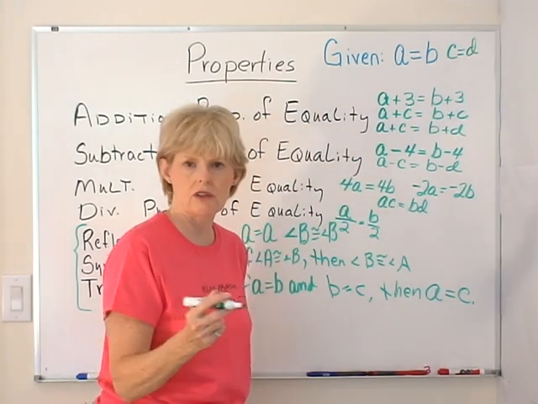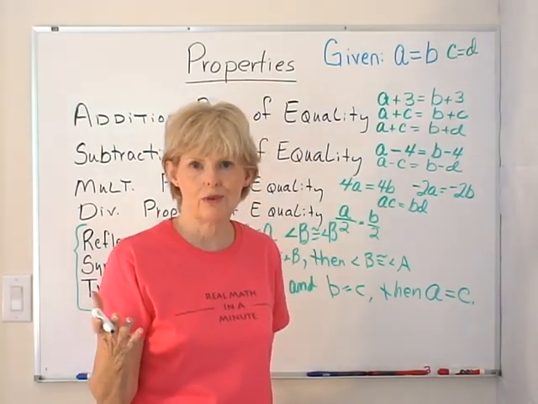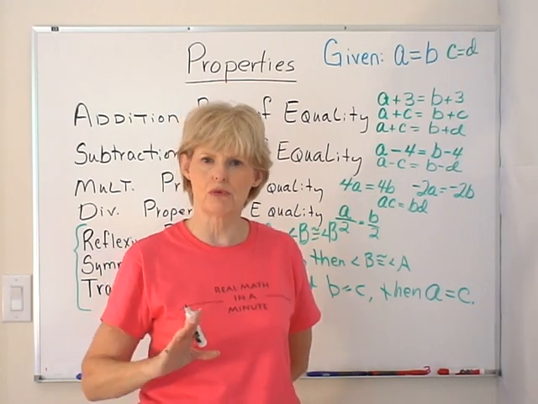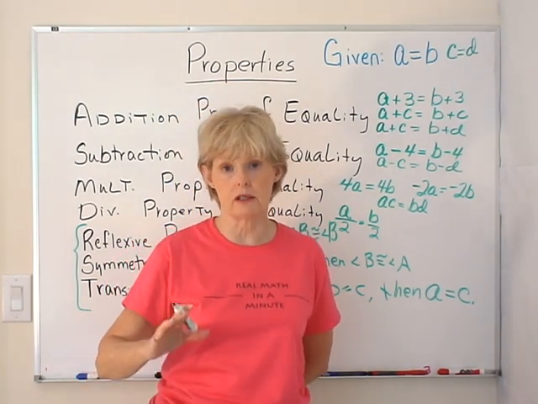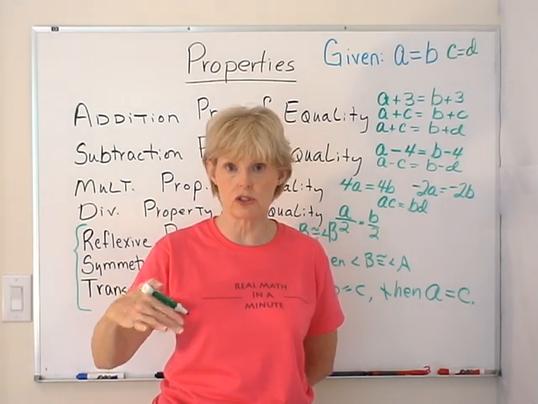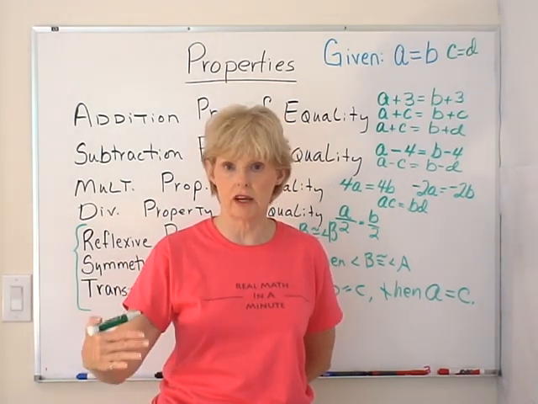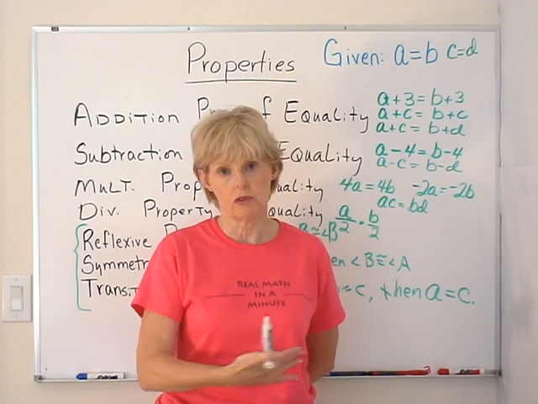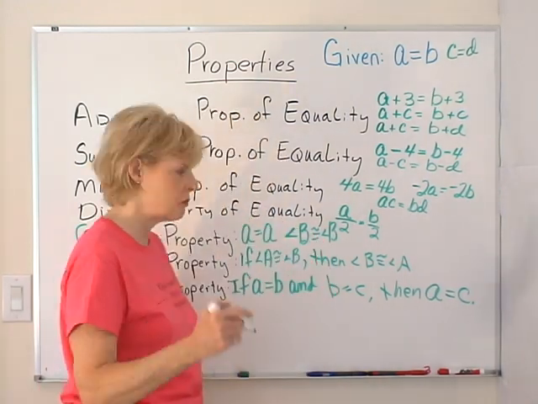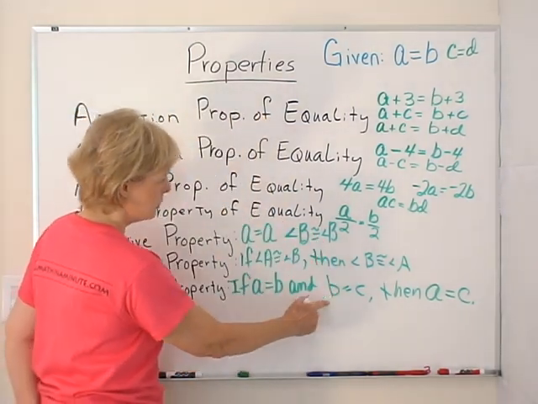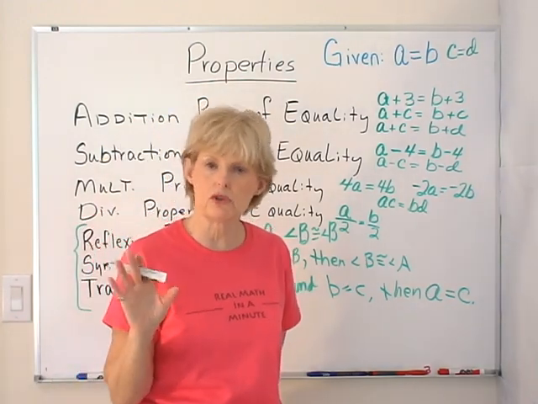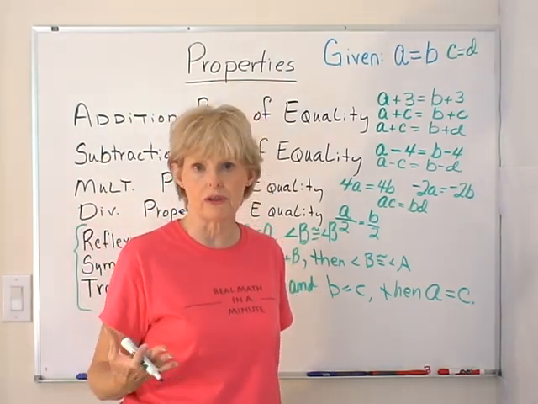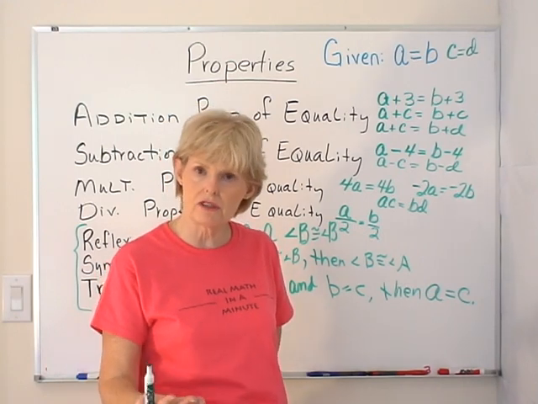And again, you see that it's so logical, you might wonder why we need a property, but when you're working with a formal proof, a formal matter, you do need a property statement or a definition, a postulate, or a theorem for every step that you put. So we just need to establish this. Let's go over it again. If A equals B and B equals C, then obviously A is equal to C. We don't have to prove properties. We're given those to work with. But we'll be calling it transitive a lot.